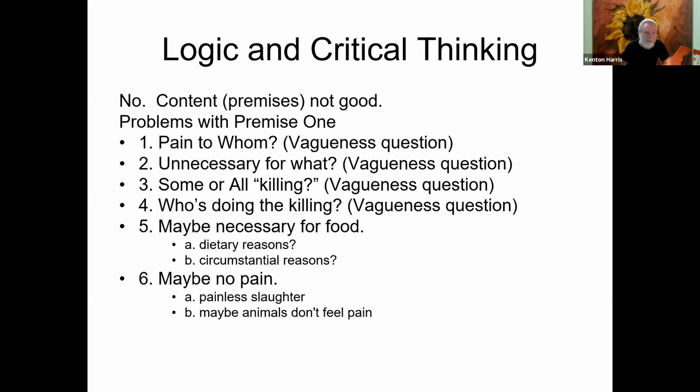And we're going to look at the argument that René Descartes gave for this. He said something like this: in order to feel pain, a thing must have a soul. Animals don't have souls, therefore animals don't feel pain. Is that argument valid? If the premises were true, would the conclusion be more likely to be true? Well, think about the premises again. In order to feel pain, a thing must have a soul. Animals don't have souls. Conclusion, animals don't feel pain.